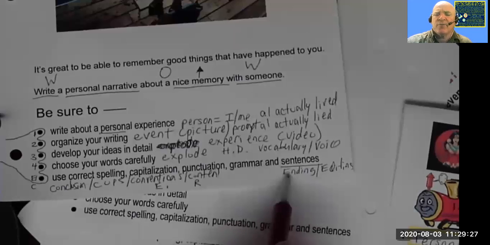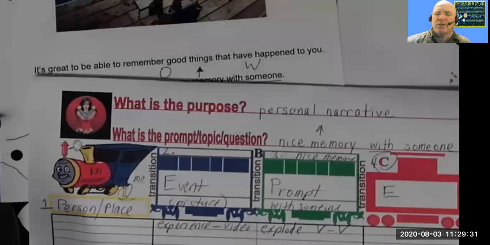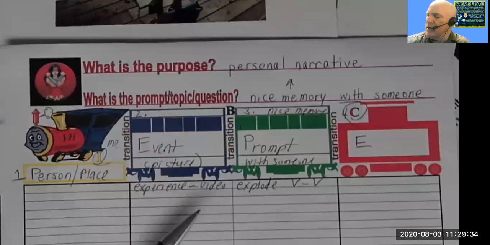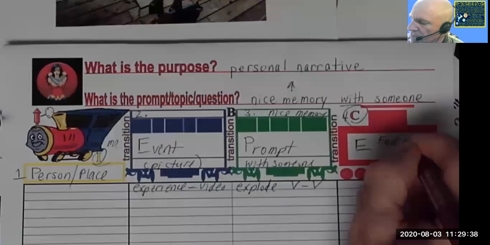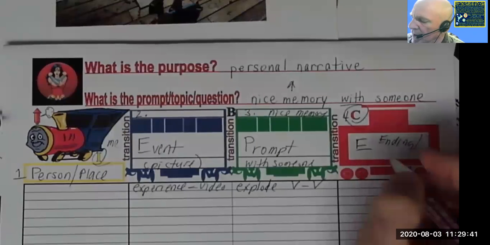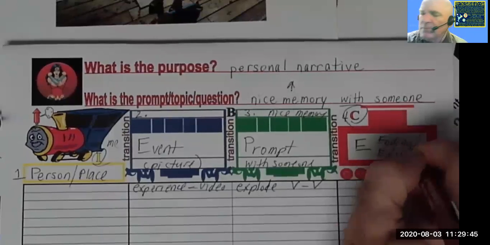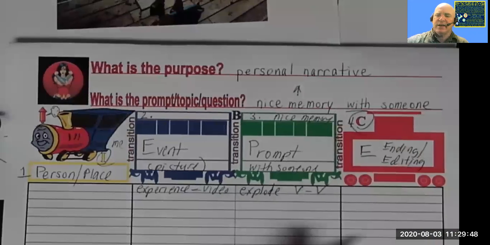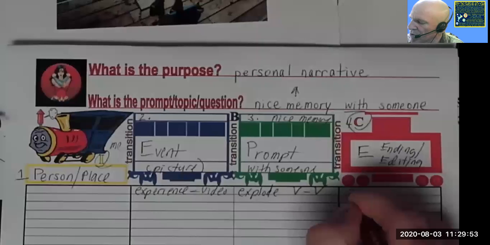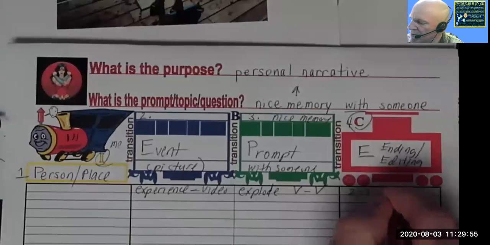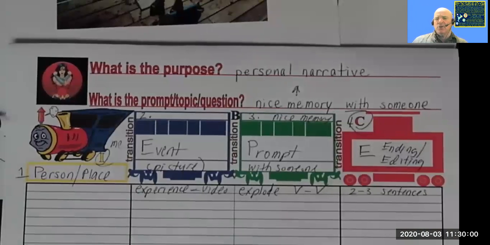So you can say, don't forget your ending. And that's why the E of Pepe is there. What's your ending going to be? And don't forget to take time to do the editing, because that last bullet does say that. And so usually if you're trying to get 3s and 4s, you want to have 2 to 3 sentences that bring the essay to a close.